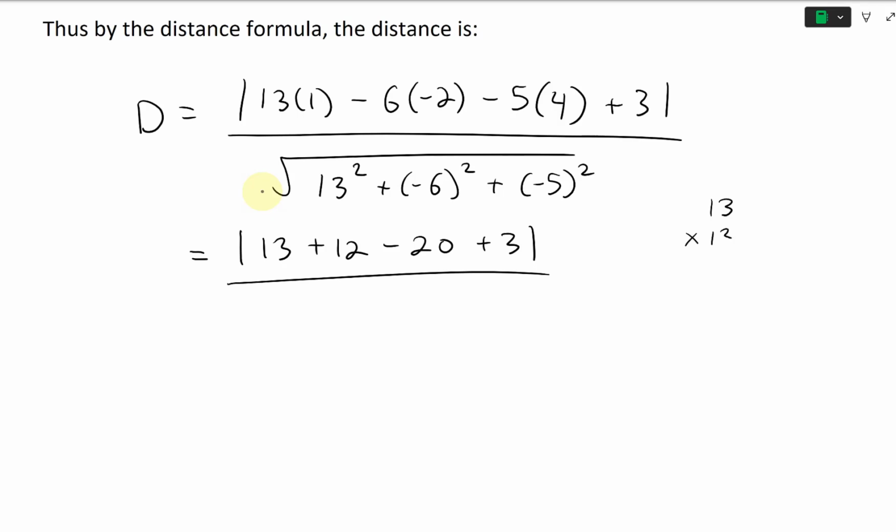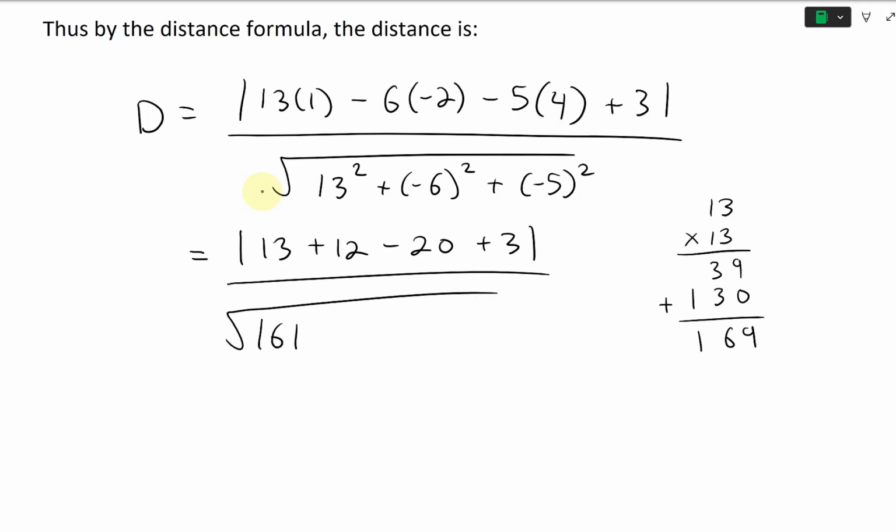So 13 times 13 to get the squared, well, 3 times 3 is 9. 3 times 1 is 3, put a 0, just doing long multiplication. 1 times 3 is 3, 1 times 1 is 1. And now we're going to add these up: 9, 6, 1. So this equals 169, plus 6 times 6 is 36. Negative 6 times negative 6 is also 36, negative becomes positive. Negative 5 squared is just 5 squared, equals plus 25. Like that. All right, let's do some more addition here.